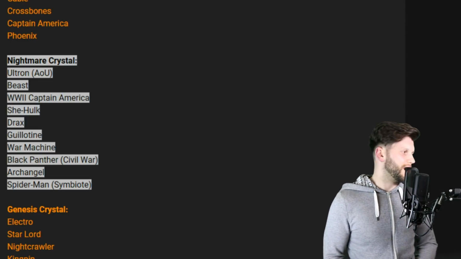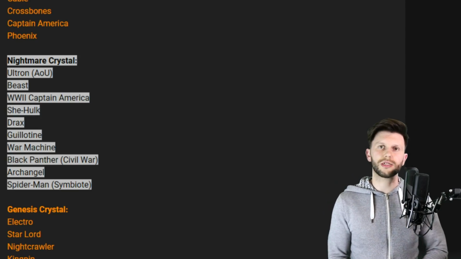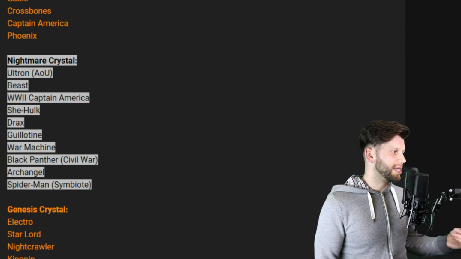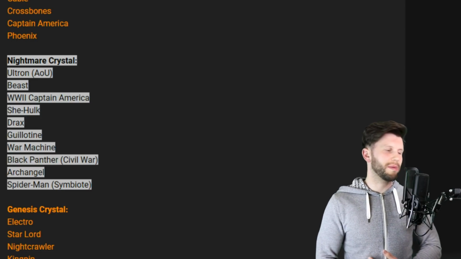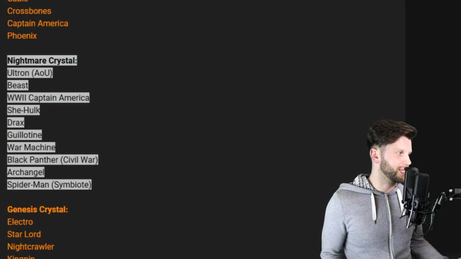It's pretty cool. Then World War II Captain America, an excellent champion, really strong with regards to block proficiency, bleeds off the L2s, an absolute solid choice. Guillotine is good from that one, as well as Archangel is excellent. We've then got Spider-Man Symbiote, which is a good champion. There's a mixture there of good champions and excellent champions.